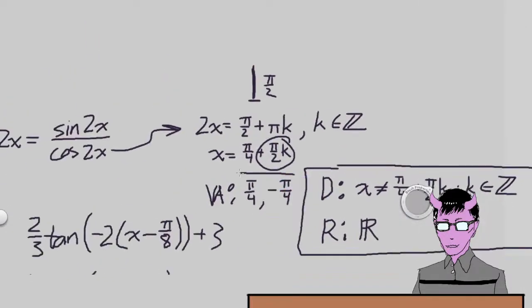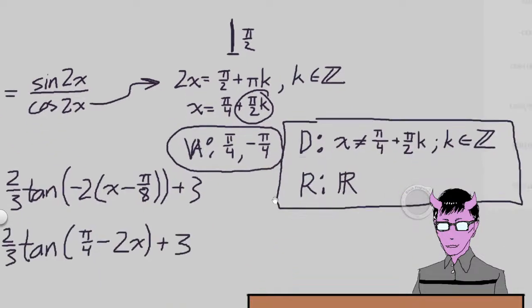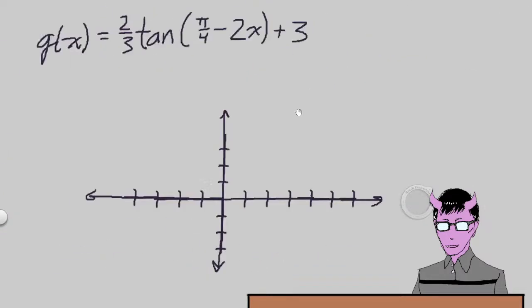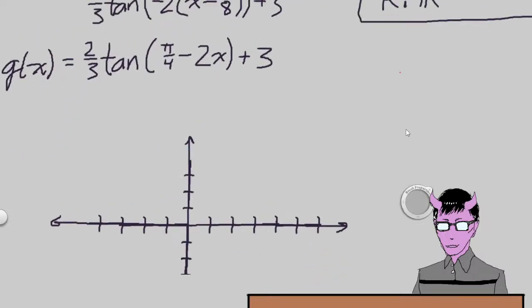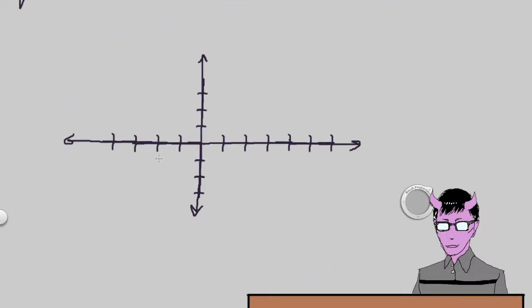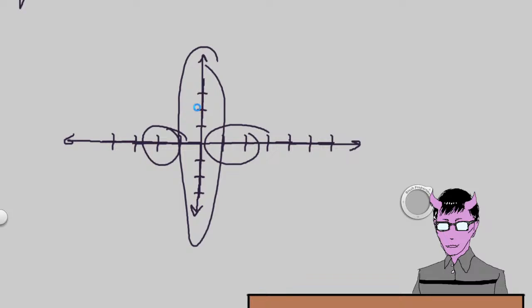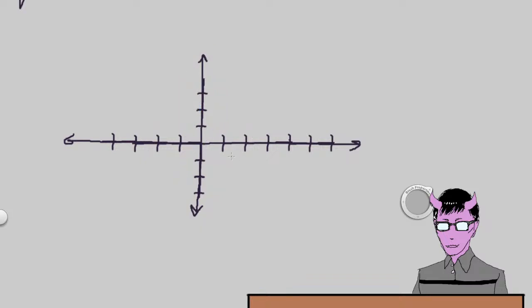And then we have the starting vertical asymptotes. There are infinite vertical asymptotes. Remember, it's every instance of this one right here, but these are the ones that I'm going to use for the graphing initially. So we're going to have hash marks, and I always like to choose 4 hash marks: 1, 2, 3, 4. These 2, and then these 2 along with the x-axis. I like to use those ones.